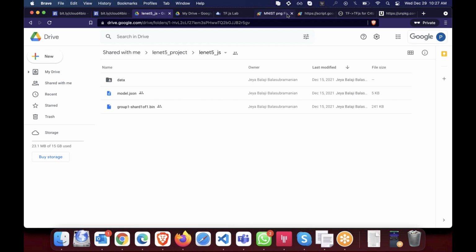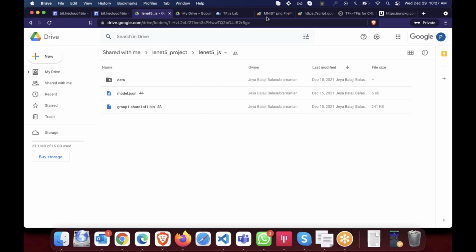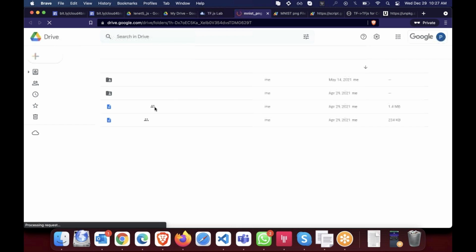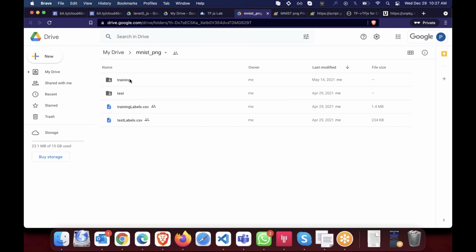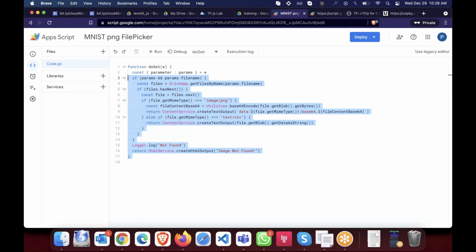I have a script, and that was what I was playing with. That is the only preparation I've done for this demo. It's the script that I use with the lab for the MNIST images, if people remember. I have all 60,000 MNIST images on Drive, and I use an app script proxy to fetch those images just to get over the OAuth requirement.